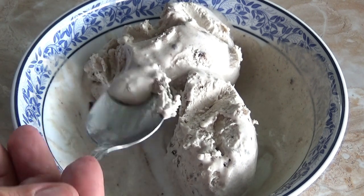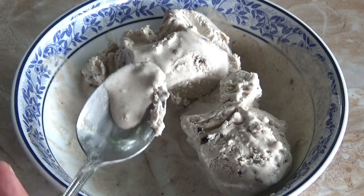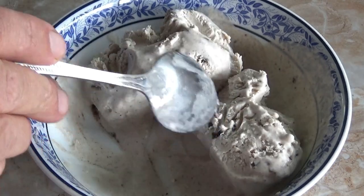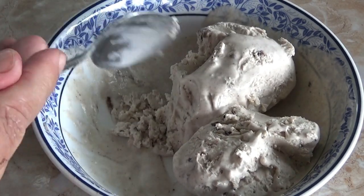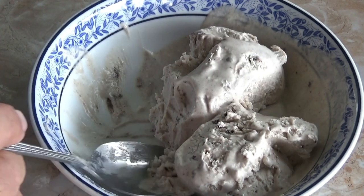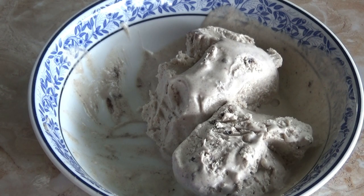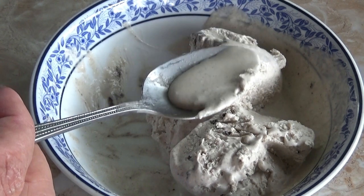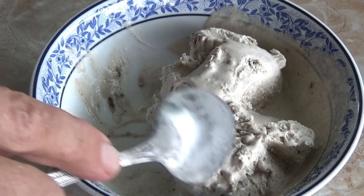Really, really good. Then it would be the strawberry ice cream. So that's 3. Then this one, and then the vanilla. And I made the vanilla first, and there's nothing wrong with the vanilla. This is just vanilla plus, you know. Just those few Oreo crumbs makes the difference. Makes a nice difference, actually.